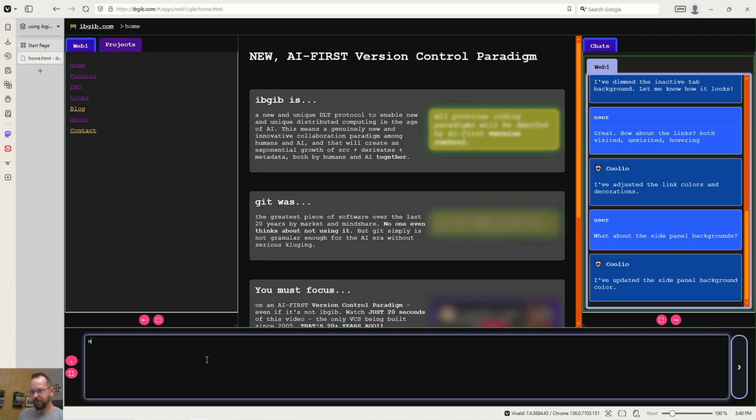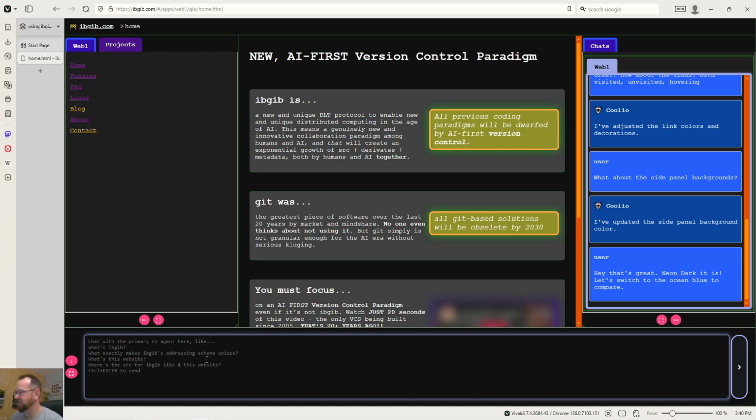So, hey, that's great. Neon dark, it is. Let's switch to the ocean blue that the AI and I did earlier, to compare.